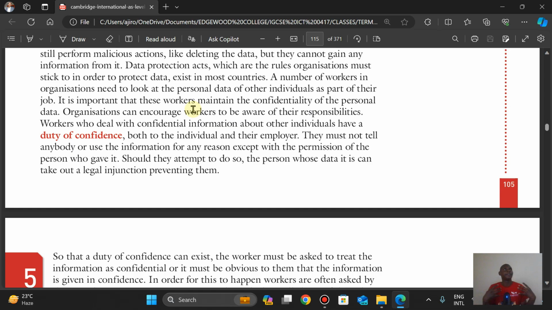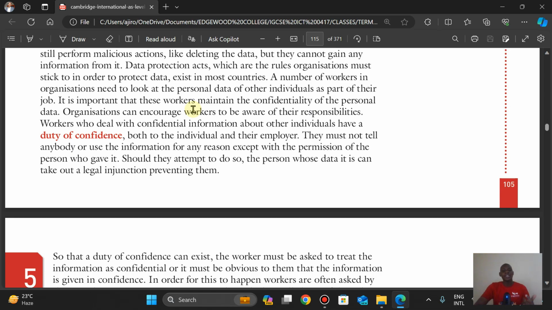Now, recently I became a KYC validator for Pi. Okay, it simply means I get to validate some people in Pi, but I see these details. I see their passport, I see their NIN and all these details, and I have a rule because I've signed that I don't have to share it. Yes, I'm working with personal data, but I don't have to share it. I don't have to do anything with it. I don't have to take a screenshot of it for no reason.